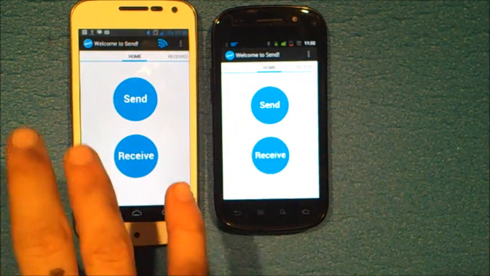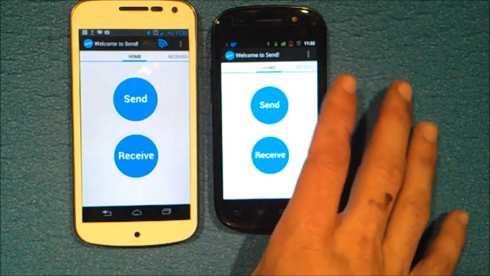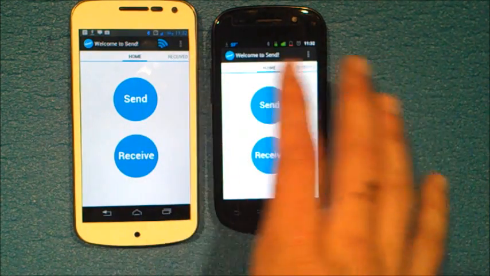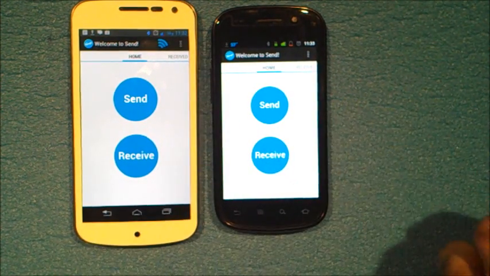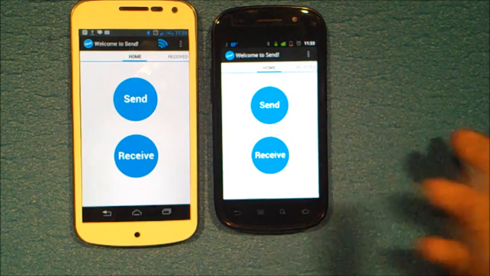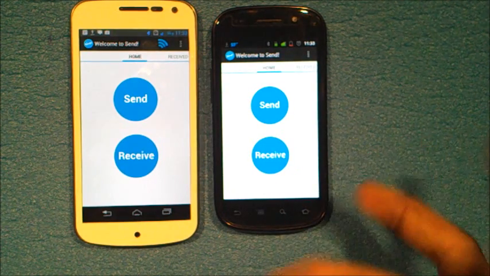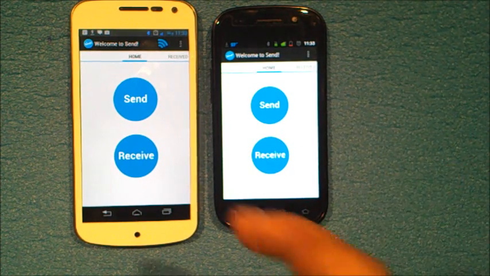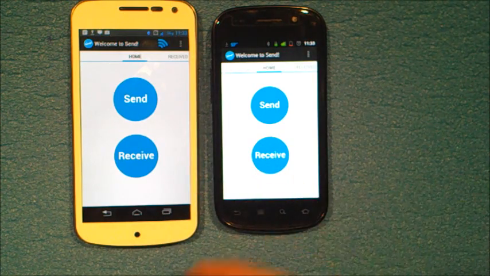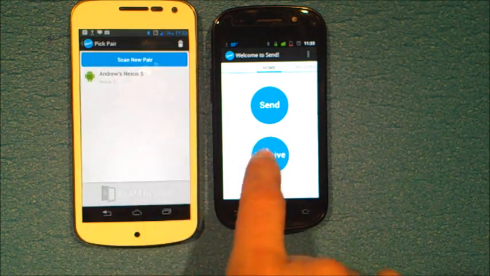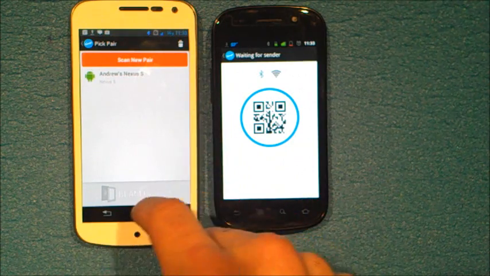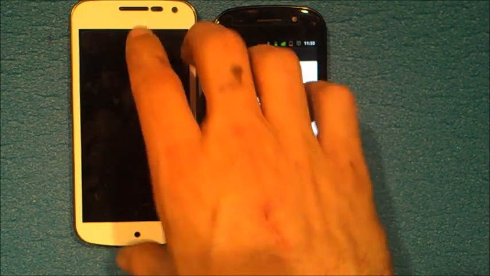Now that was pretty quick. That's a 5 megapixel image that was taken with a 5 megapixel camera. So to send it in just a second and a half over Bluetooth, that's pretty decent. Not bad for sending it between friends if you just took a picture and you want to share it. Not bad at all. Let's try a bit bigger file though. So we'll go ahead and try and send a big old music file.